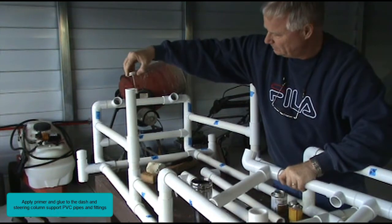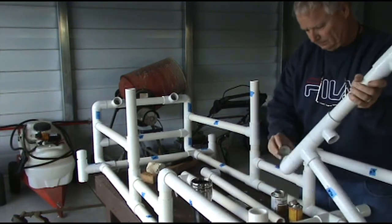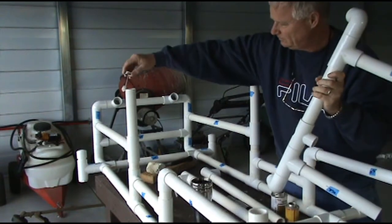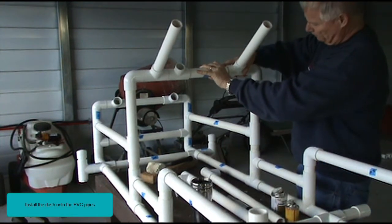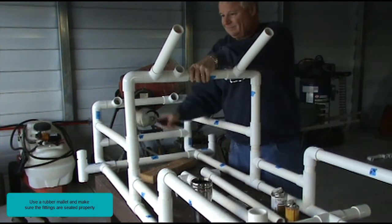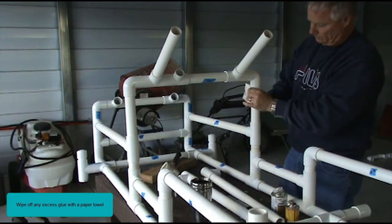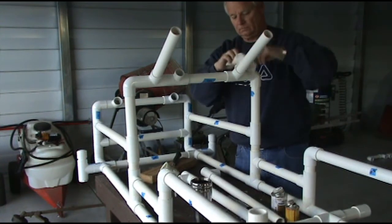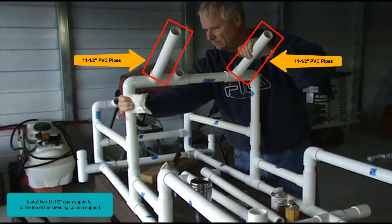Apply primer and glue to the dash and steering column support PVC pipes and fittings. Install the dash onto the PVC pipes. Use a rubber mallet and make sure the fittings are seated properly. Wipe off any excess glue with a paper towel. Install two 11.5-inch dash supports to the top of the steering column support.